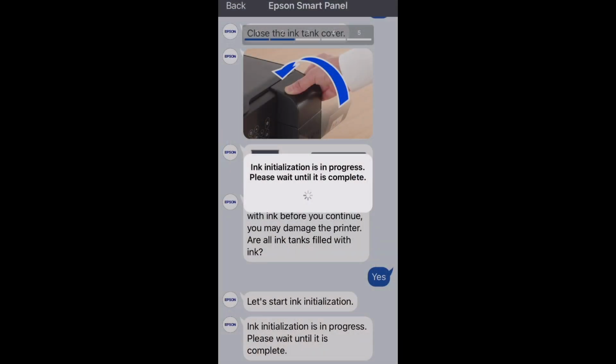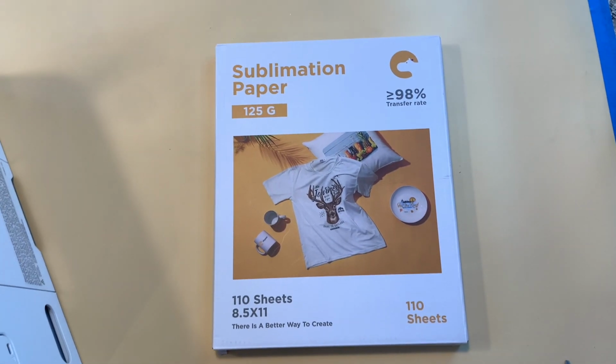You'll download their app or you'll get on your computer and it will have you follow all of the instructions to get that set up and connected to your Wi-Fi. After all of that, you're set to go. You're ready to start sublimating.